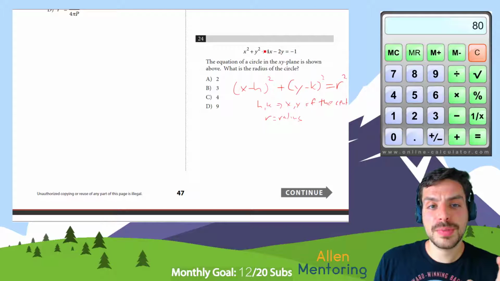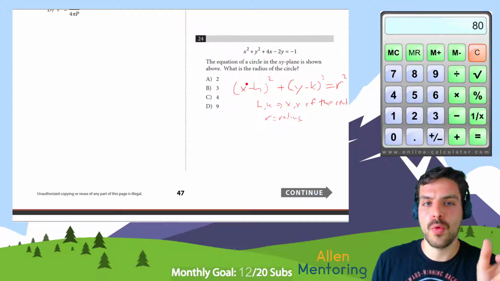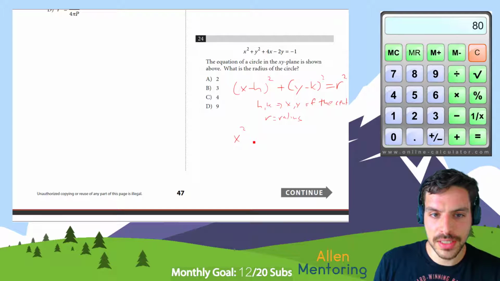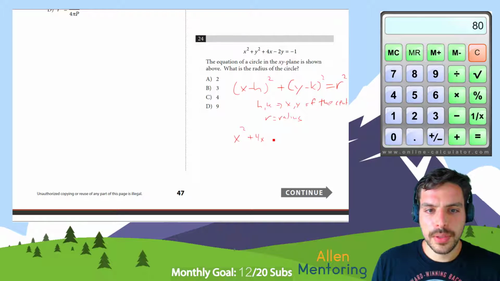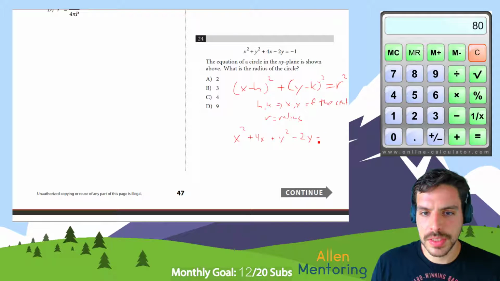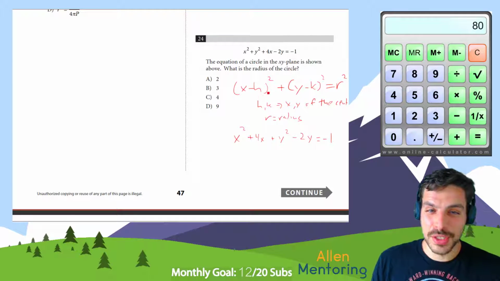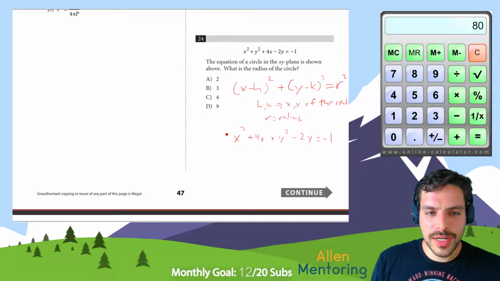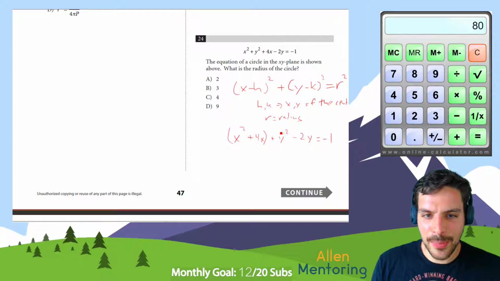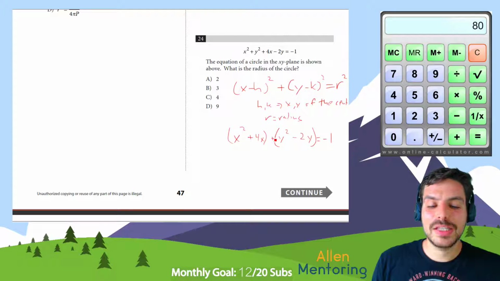And so let me first maybe rearrange this to get it close to standard form. So let's bunch the x's together and the y's together. So I'm just going to rewrite the equation as such. x squared plus 4x, plus y squared minus 2y is equal to -1. Okay, so now it's closer to this form, but we still don't see any parentheses. How do we now take these and put them into their squared forms? How do we complete the squares?